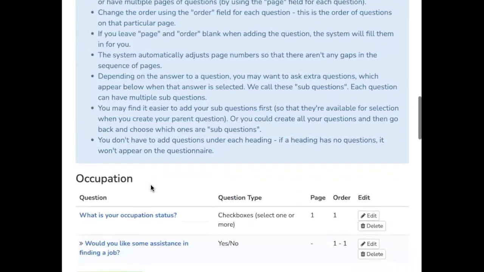Now, as you look to create and add new questions, please do try to remember two things. Firstly, try to keep them as positively framed and phrased wherever possible. We always want to be uplifting and positive where we can, and it's far better for our self-esteem if we are asked to assess the statement, for example, I can afford clothing for myself and my family, versus I am struggling to afford clothing for myself and my family.